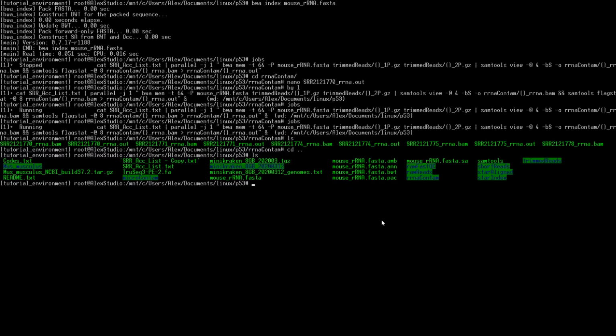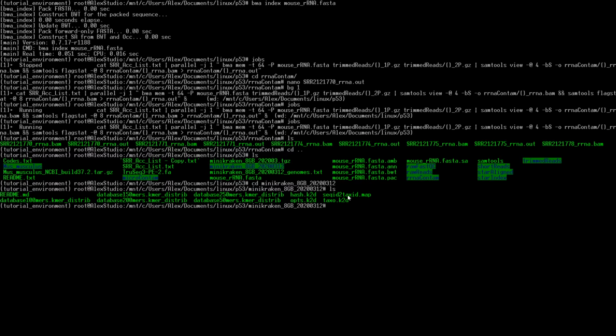If we go inside of here, here are all the files that were downloaded for the microbial database. So that's what Kraken 2 is going to use to map our reads to. So if we go back up, we can start mapping. All right. So if we just want to look at one quick, we can do Kraken 2 and then --d.